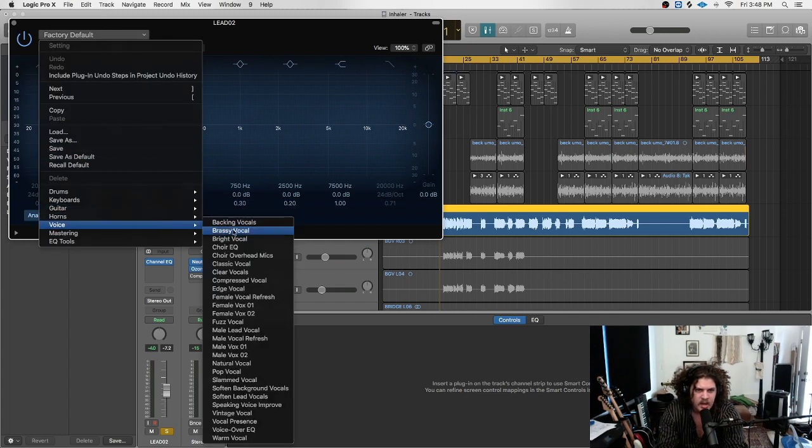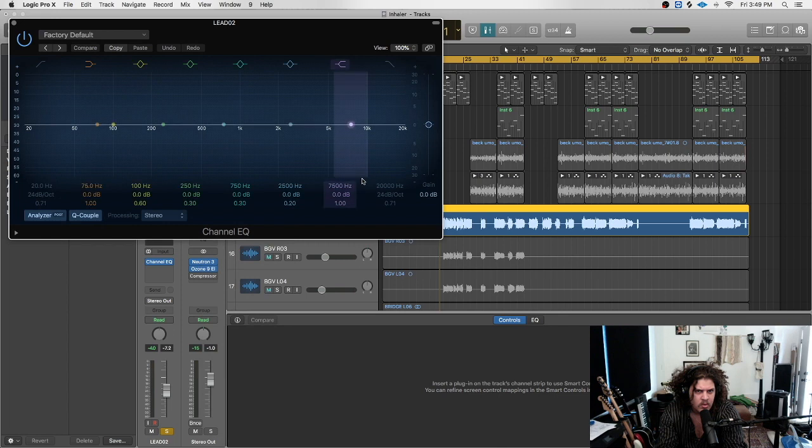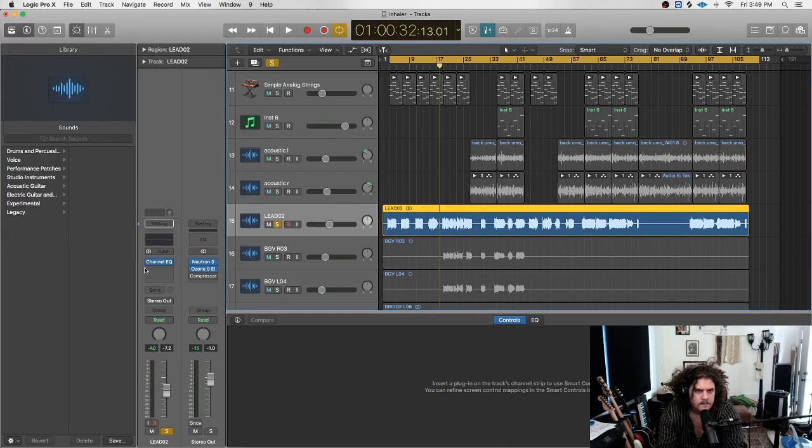Again, I'm not an engineer at all, but I'll do like a bright vocal because this mic needs a lot of gain. So even right now you can tell my vocal is not that present, it doesn't sound that great. The audio here is just running into like for the stream. But a lot of times I'll do a pop vocal or a slammed vocal or a bright vocal. Let me get rid of that. And then I Decapitate it, I'll compress it, like I'll run a bus, which I can explain what that is, or how I use it.